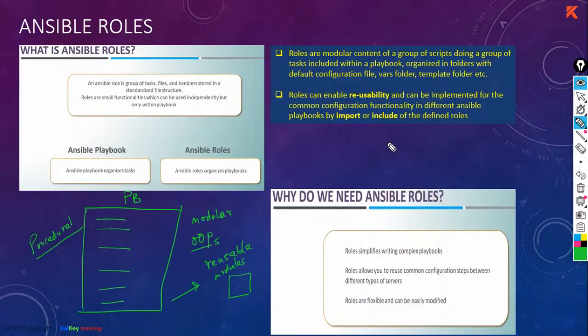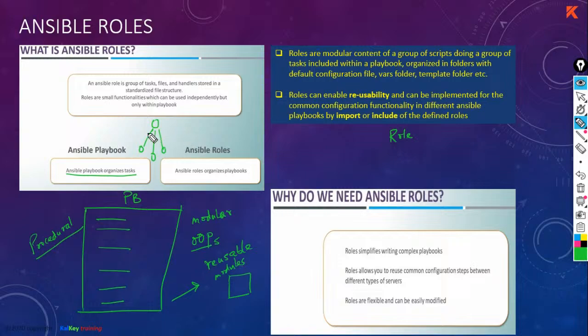That's why we say you have a role. Role organizes the playbook. Ansible playbook organizes tasks. Playbook, you organize the tasks.